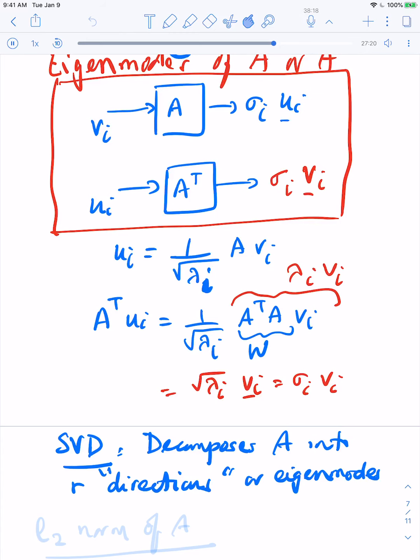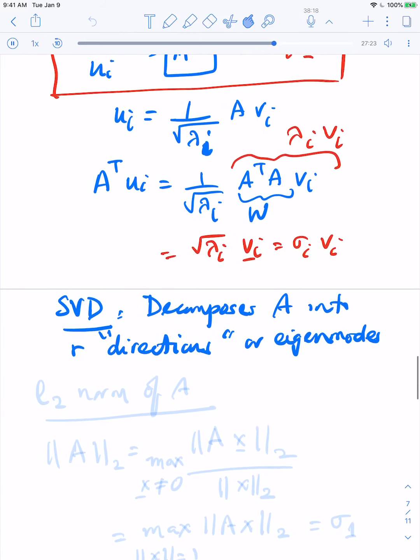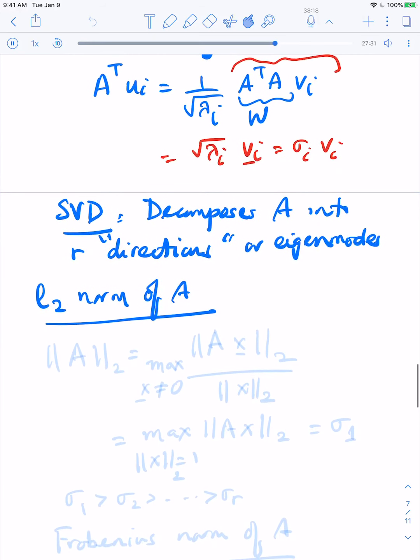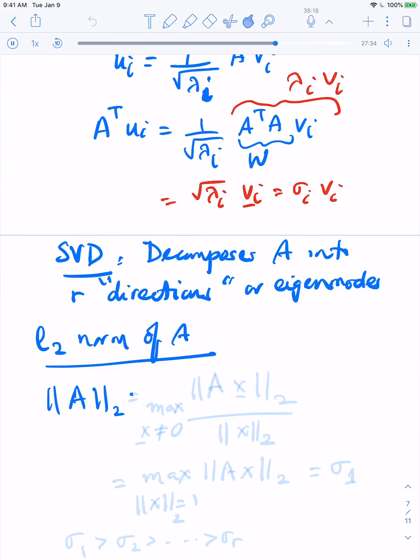The names, unfortunately, are not quite going to match, right? So I'm going to write down some things. What is the L2 norm of a matrix A? The way we define it and the way we denote it is: if I apply A to X and look at the size in the L2 domain and divide by the norm of X, I take the maximum over all vectors X not equal to 0. So that's my L2 norm definition.